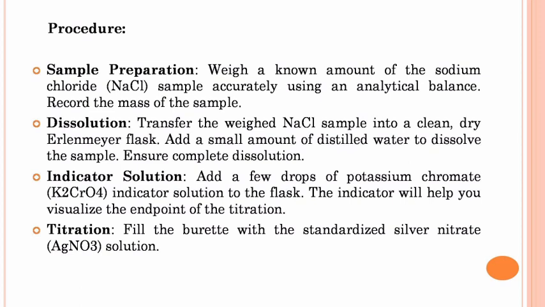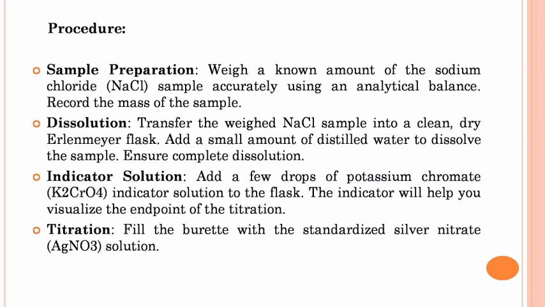First, sample preparation. Weigh a known amount of the sodium chloride, NaCl, sample accurately using an analytical balance. Record the mass of the sample. Second, dissolution. Transfer the weighed NaCl sample into a clean, dry Erlenmeyer flask. Add a small amount of distilled water to dissolve the sample. Ensure complete dissolution.